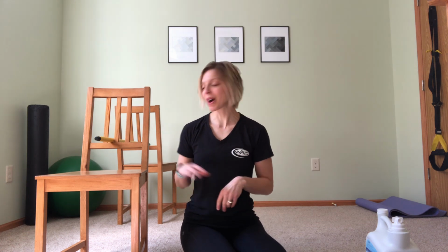All right, our workout today then is going to consist of 3 rounds. We're going to go through each of those 3 rounds 3 times, so 3 sets of 45 seconds for each exercise. What I hope that you get to experience is a few different exercises than maybe you've done recently by utilizing some of these items here. So really getting some back and shoulders in and some different leg exercises in. All right, let's get started then.